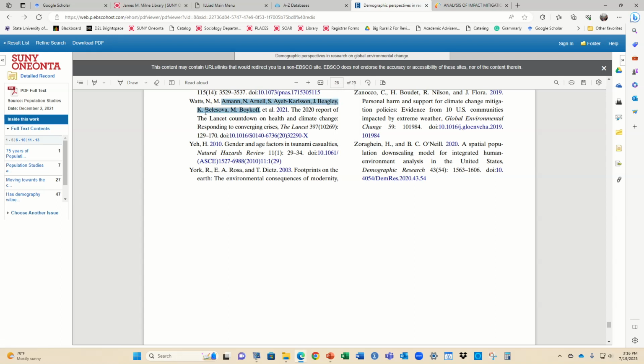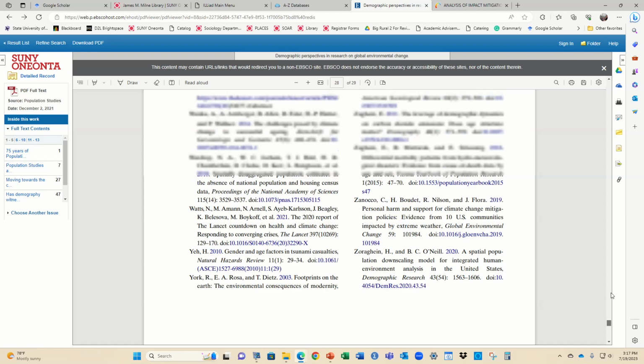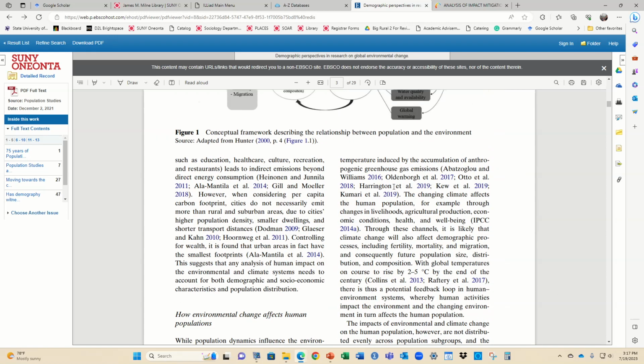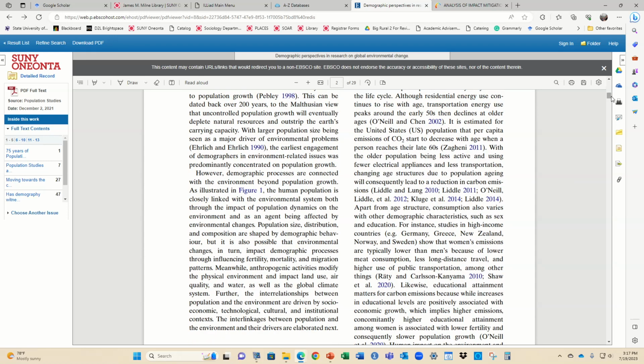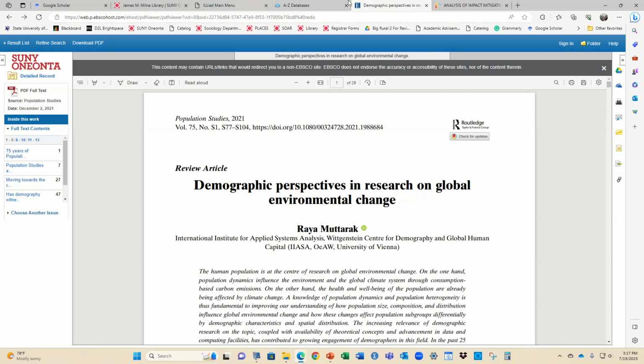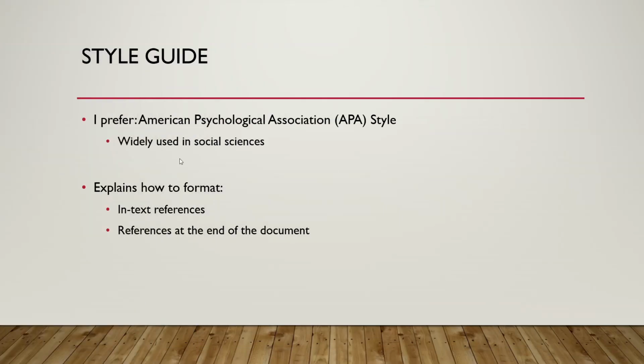And this one has about 5 or 6 authors on it. And they actually abbreviate it there because there's even more. Sometimes, especially in medical journals, they'll have 10 or 15 authors. It's less common in sociology to have more than 4. So that's sort of how you cite things at the back of articles and how you cite things within the text. This one's slightly different than APA, but very similar. So that's how we cite things, right? That's really what you need in terms of how to format.